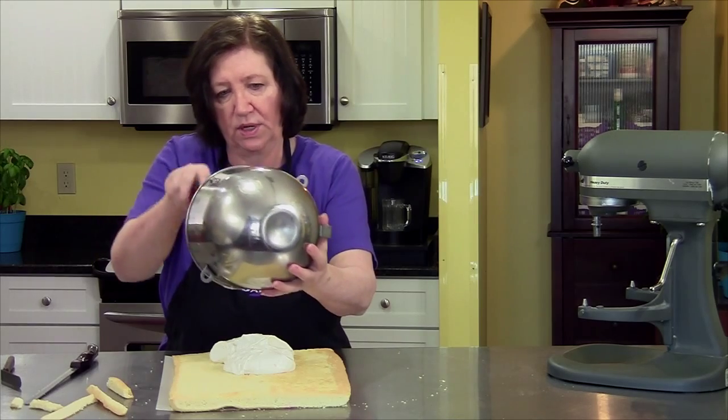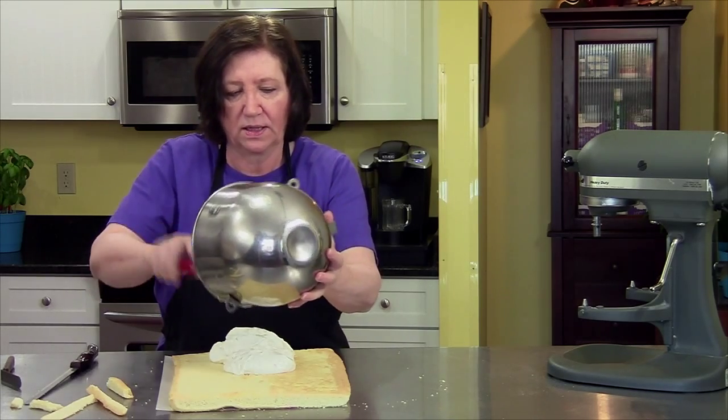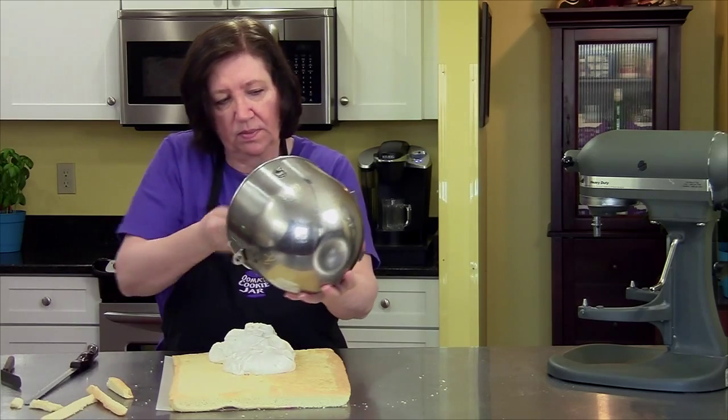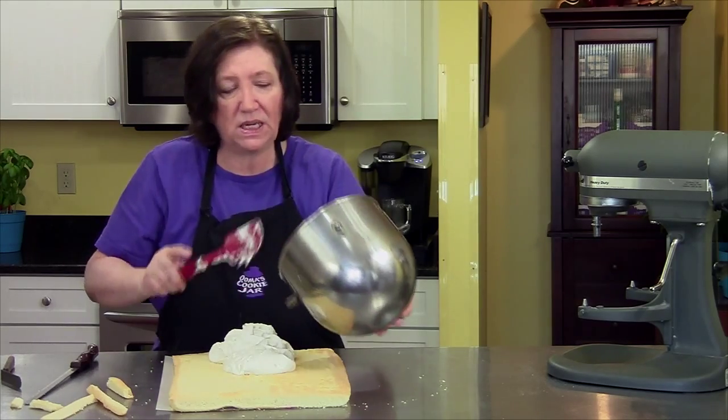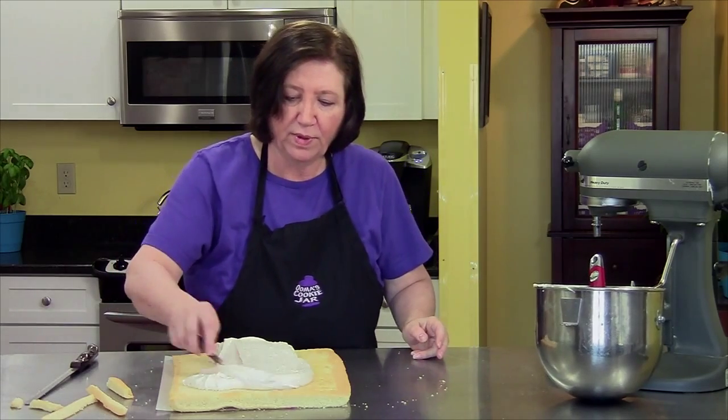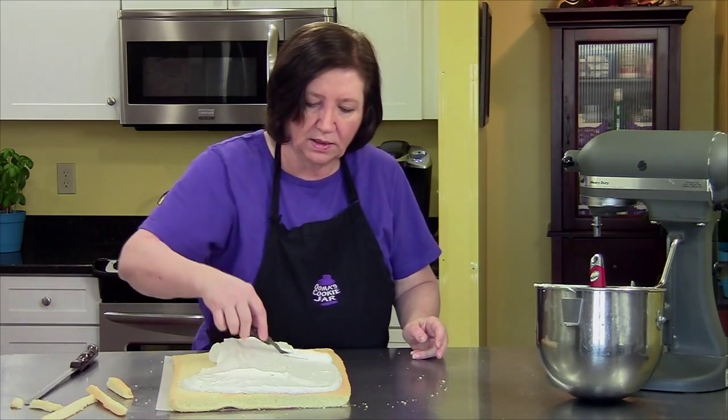This cake, you're going to put it in the refrigerator and it's going to set up even more for about an hour before serving. This is best eaten the same day you make it, but I have been known to not pass it up the second day.